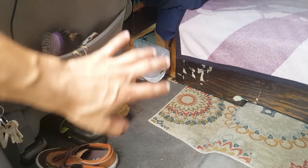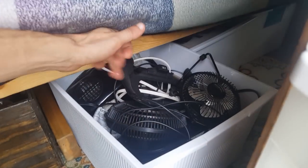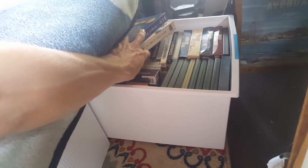I've got a spot for my shoes here, and then up under here I have most of my storage for the place. I've got various kinds of electronics up under here, fans and wires and things. Then up over here I've got books and things, and then down there I've got, let's see what we have. Down here, I've got DVDs, South Park, Boston Legal, Community, Buddhism stuff, all of that.